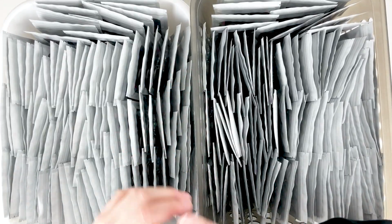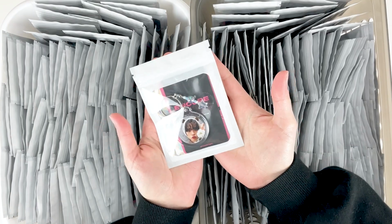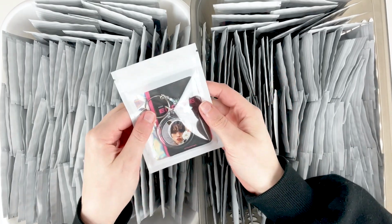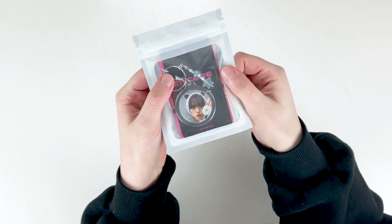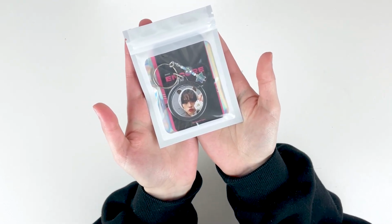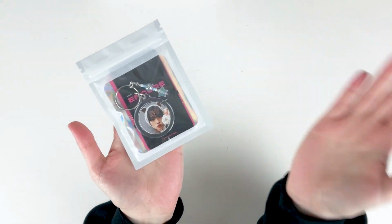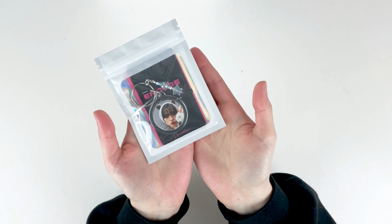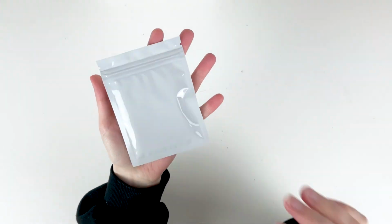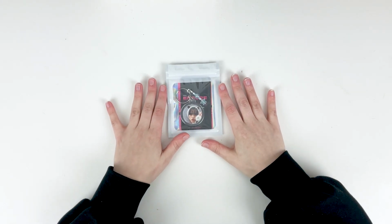But that is everything that I have for this video. You've watched the entire process from start to finish, basically, of making these freebie packets. Let me just push these aside really quick so I can give one more appreciation for these. Like I said, I am going to gush over these until I hand them out, but I am very happy with them. I love that my username sticks out of the bag and that you can see the 2 photo cards and the keychain. I'm just really happy, and again, I hope if you get one that you also really enjoy it.